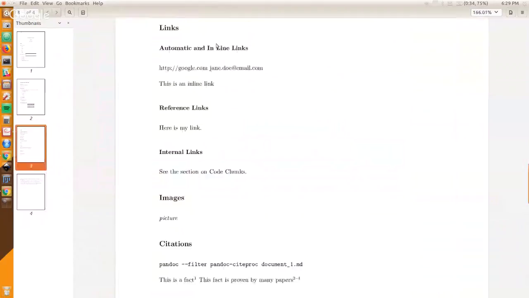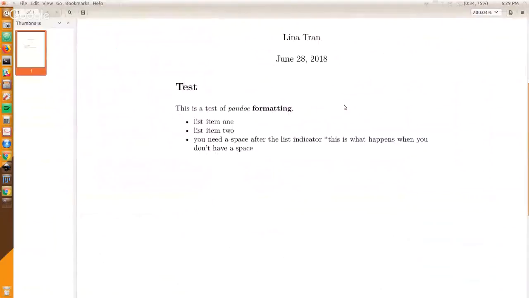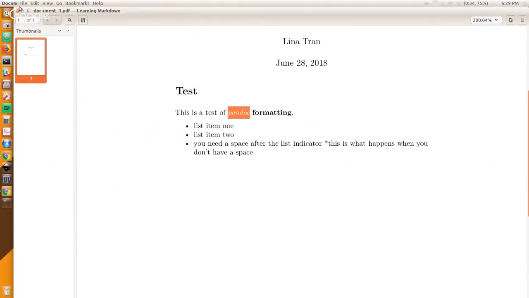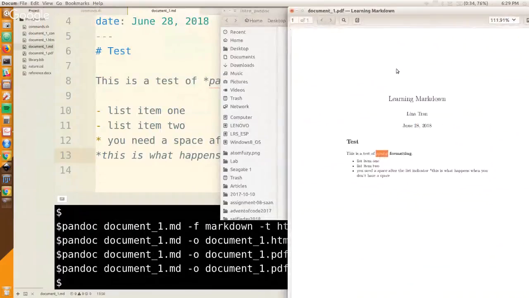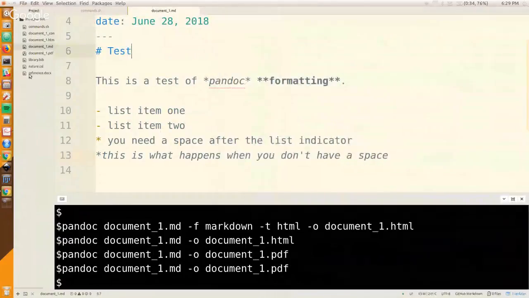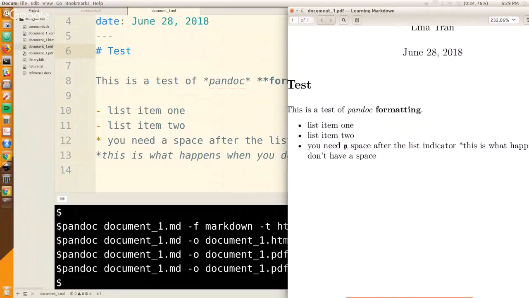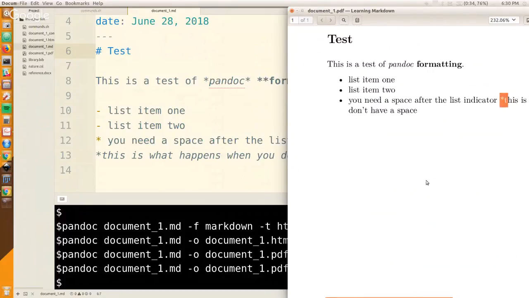Okay, I think this is another one that I had. Yes. So here you can see that the single asterisk, if we put it side by side, I'll have this as a preview compared to this. So the single stars made the italics, and then this made bold, and then now we have list item 1, list item 2. And you can see what happened when I put the star but didn't put a space after. It didn't recognize that it was a new list item. It actually thought it was a star that needed to be part of the same line. And I'll talk a bit, yeah.